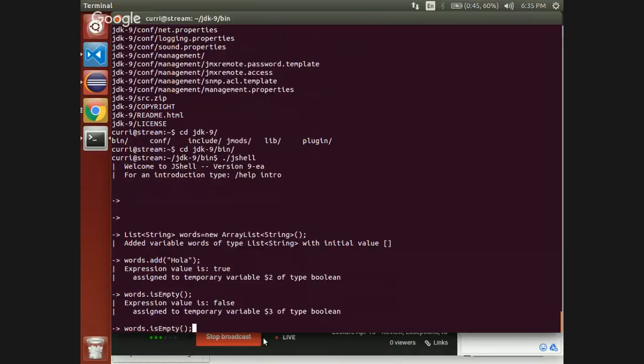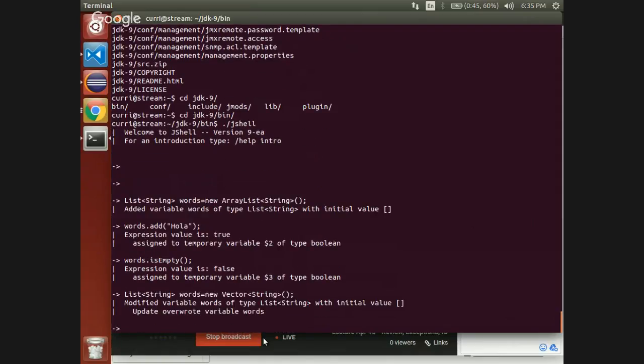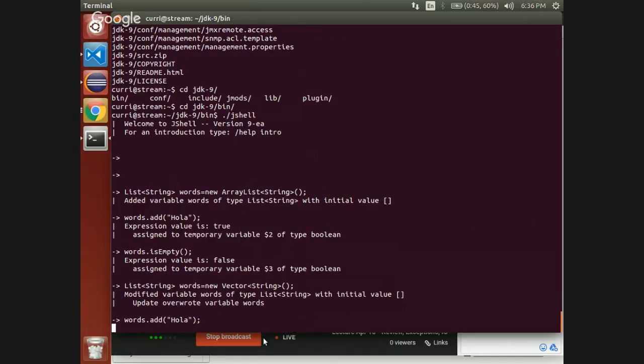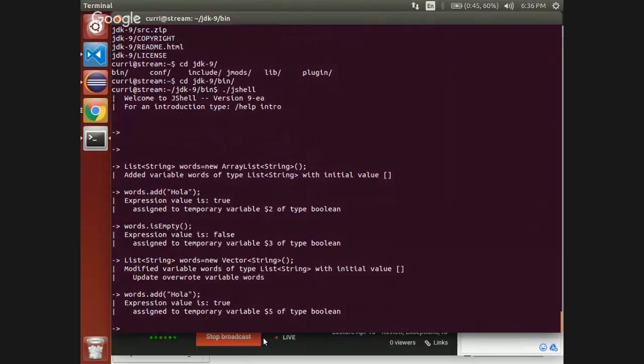In fact, it could happen that instead of creating a new array list, I create a new vector. It's a different class, a different implementation. It's different actual code that gets executed when I do this. On the other hand, I don't terribly care. I call add, the thing gets added, right? Once I add it, if I do words.get of 0, I'm gonna get what? Hola. And I don't give a hoot how it's implemented.